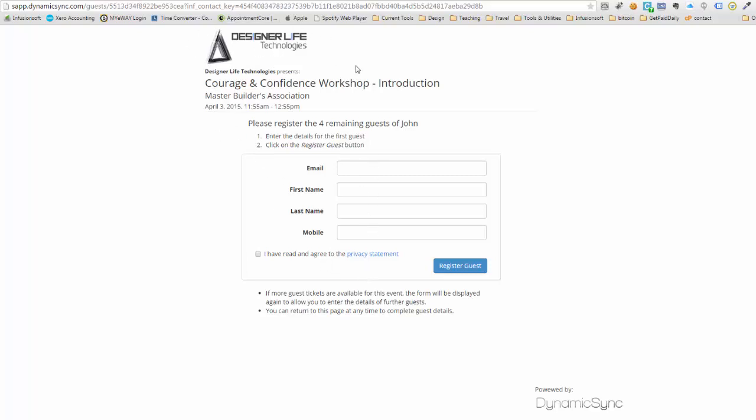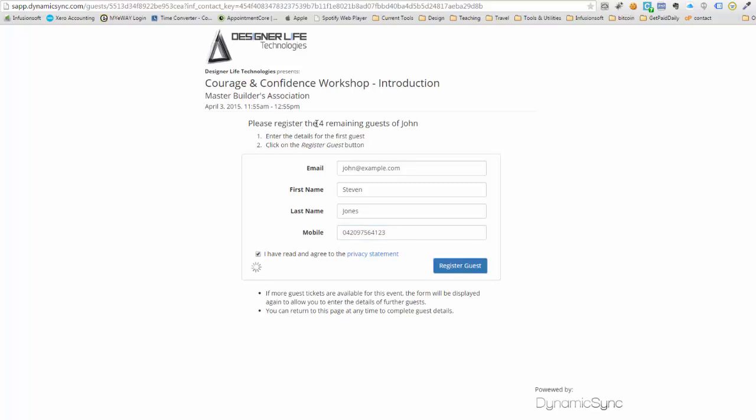So we've got the logo, and this would be your company's logo, with details about the event, the title of the event and the venue and the dates and so forth. And then here you can enter the information. So you can enter somebody's information here. Let's just enter someone. We'll type in some details. Let's make him Stephen Jones, and we put in a mobile phone number. We'll just put in a normal mobile phone number, mark that, and then we register the guest.